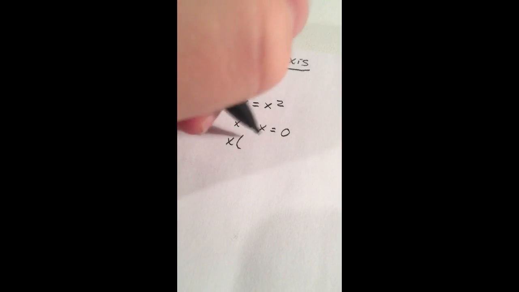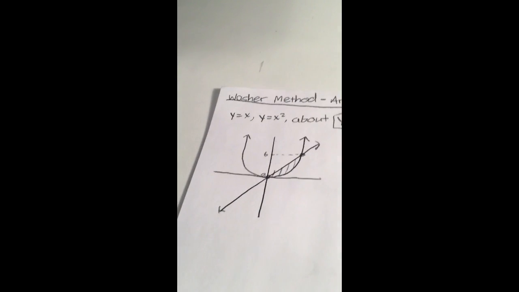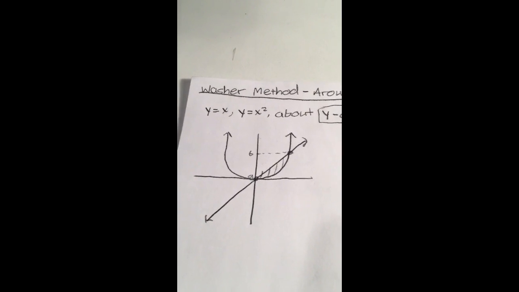So you're going to do x squared minus x equals 0, factor out the x, get x times x minus 1, and the two points where they intersect are x equals 0 and x equals 1. So what you're going to want to do is input those back into, you only have to do one of these functions, and you will get the y value.